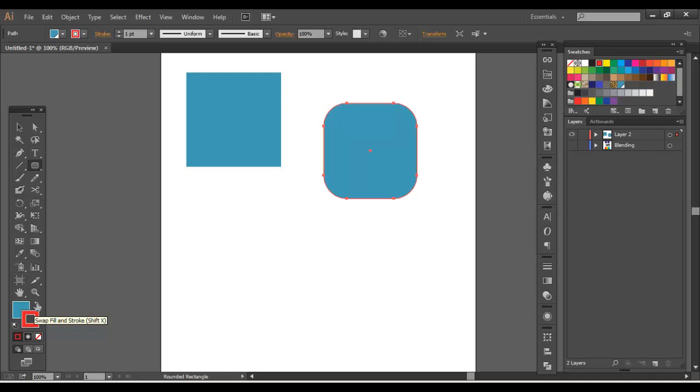So you can do that by swapping, which is this, you see the two arrows, kind of cornered. Click that and it'll swap the colors. You see as I click, it swaps back and forth between the red being on the stroke to the red in the fill. When you hover, it'll give you the shortcut, Shift X. So you can hold Shift, tap X. You can probably hear me pounding on the keyboard. That does the swap as well. I highly suggest learning that.